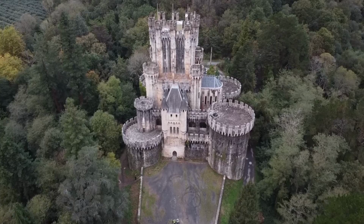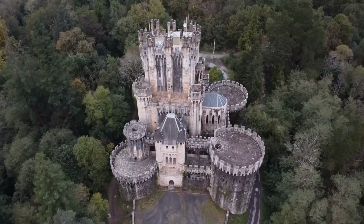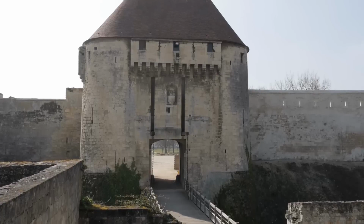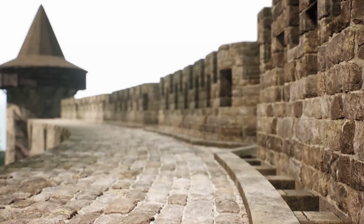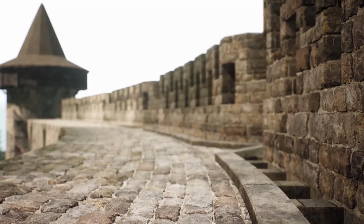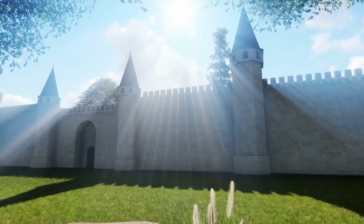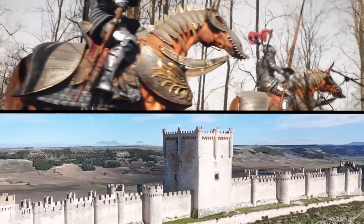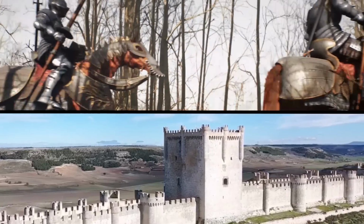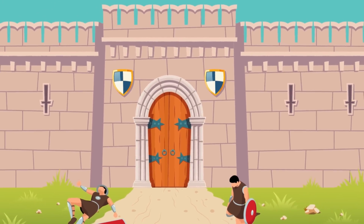It didn't get any safer than being inside a massive stone fortress with ramparts, towers, a moat, and no way to get inside but a drawbridge. Castles in the medieval era were designed to be as defensive as possible. Not only were they designed to protect the people inside against invaders, but also to hold up in times of siege. Because in the medieval days, you didn't just storm a castle with an army, you camped outside its walls and waited until they starved to death.